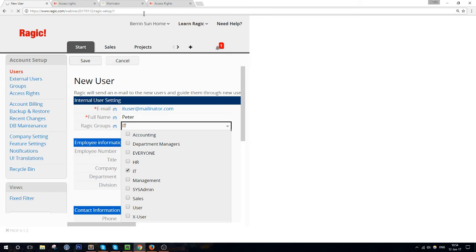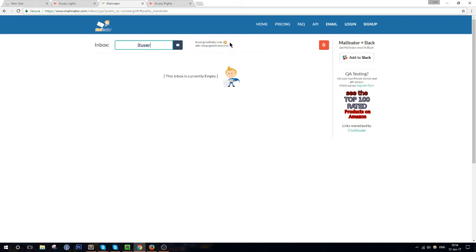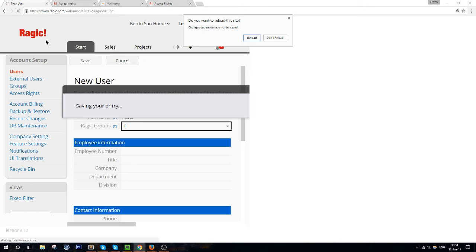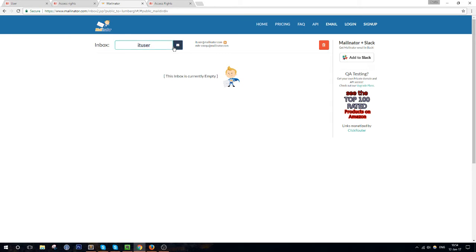Let's see, did that save? Let's check mailinature and see IT user. Not yet. So let's refresh that. Okay, that's saved. So Ragic will email the user when they're added.